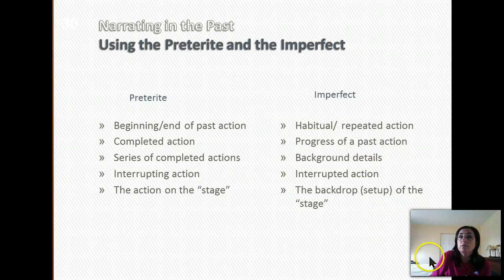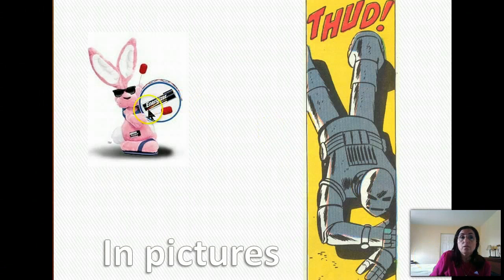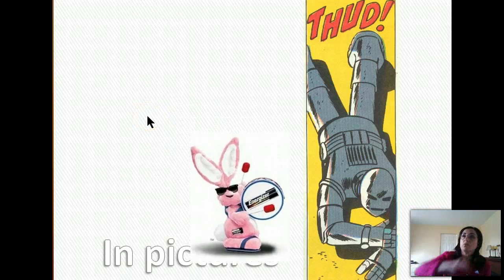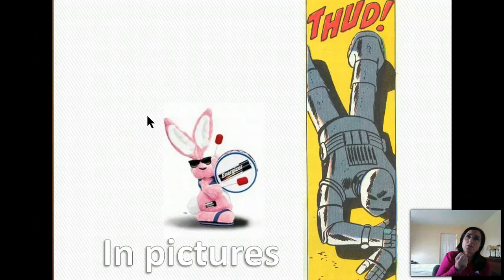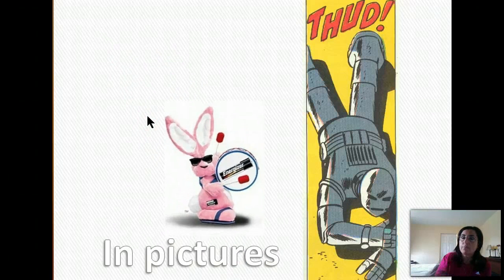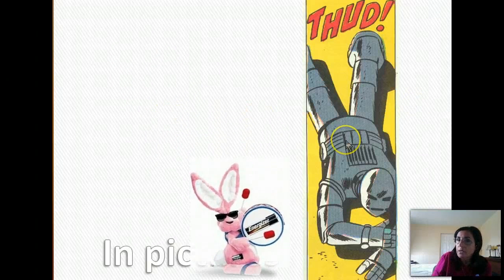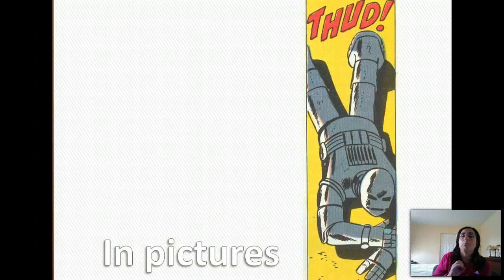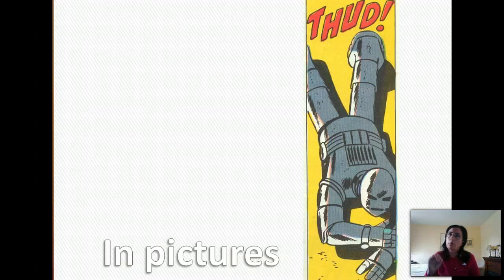So let's look at this in images. The little guy is the one that represents the imperfecto, not the rounded, not the closed action, the action that goes and goes and goes, the aba, ia, ia. The pretérito is represented by an explosion. One moment, pa, boom, one moment and the action is done. I did this, I went there, done. And that is the pretérito.